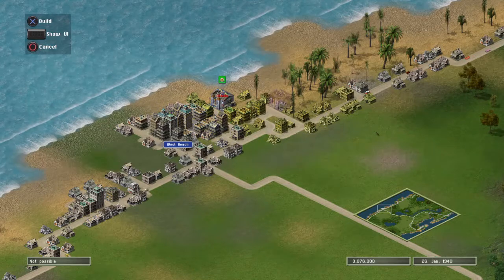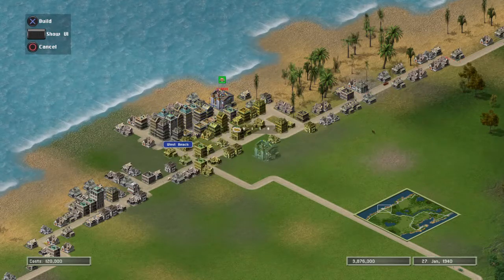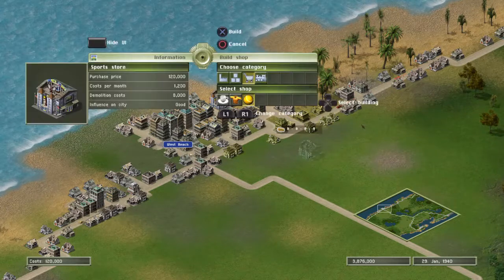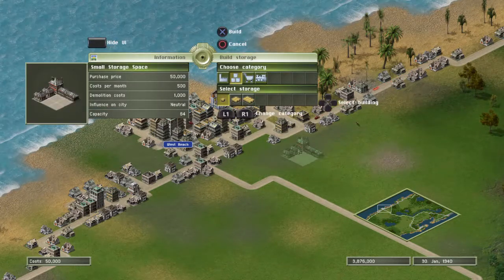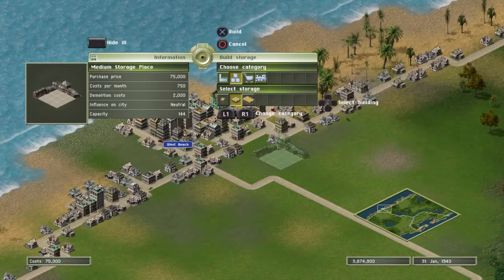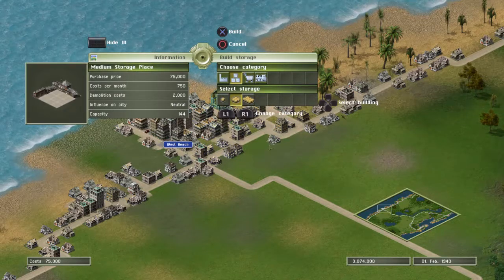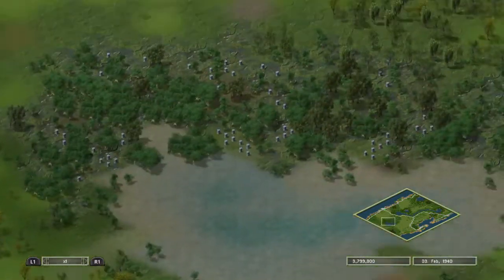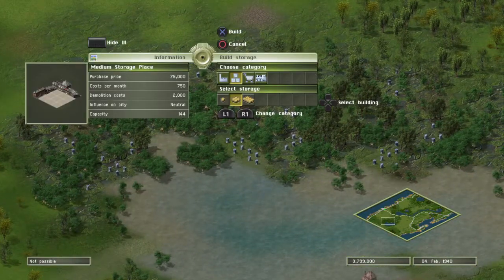One, two, one, two, two. Yeah, right on the beach. Surely that's the best place for selling a boat. Alright, let's put its storage. Let's put storage down there, and now let's set up the actual production.